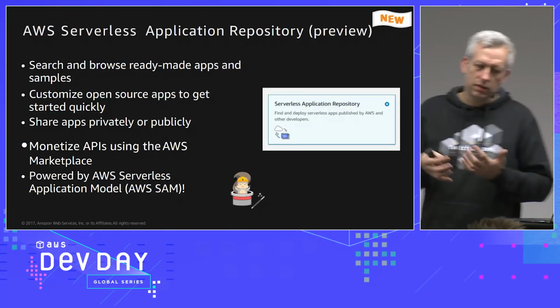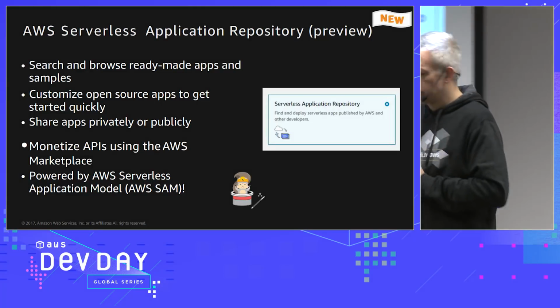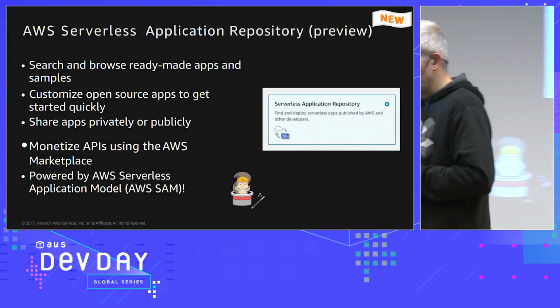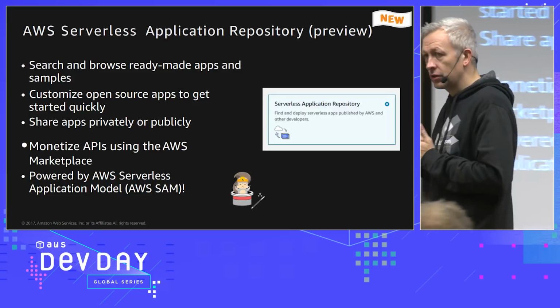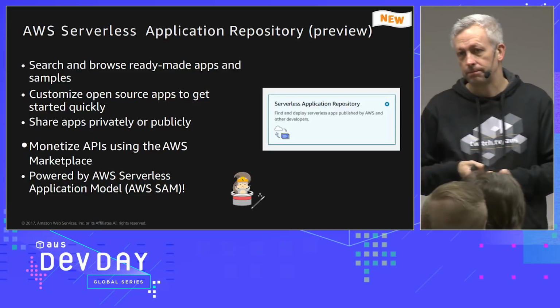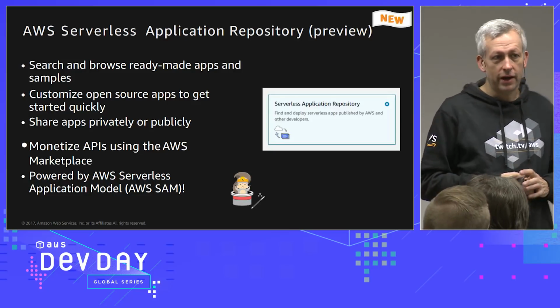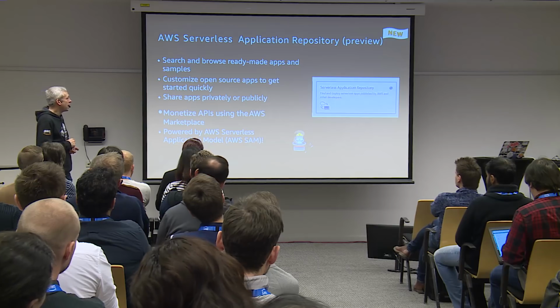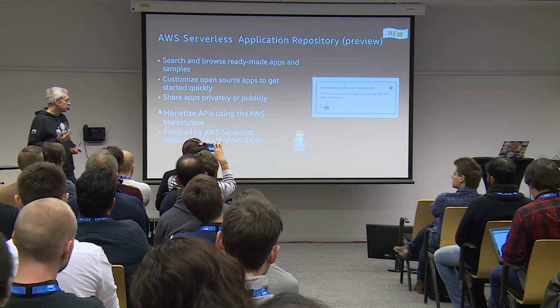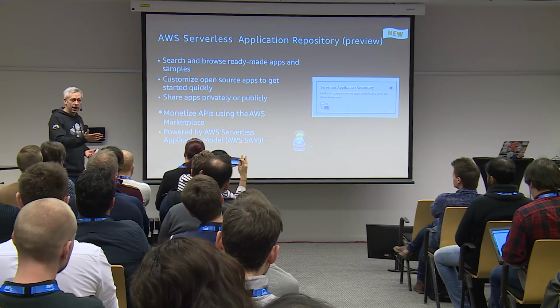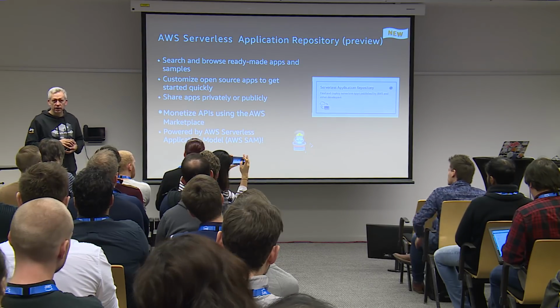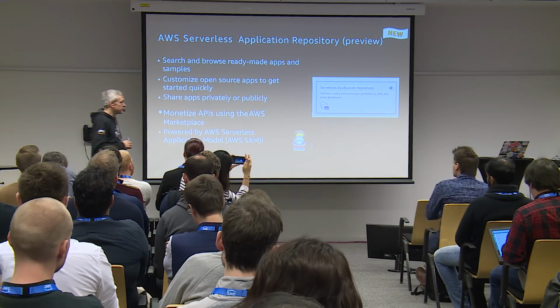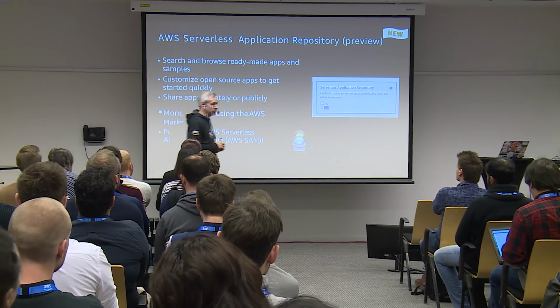There's actually two sides to this. It simplifies the process of deploying serverless applications for developers, but as a developer you can also publish into the repository. If you have an application that you've built that you want to share with other users, other customers, you can upload that into the serverless application repository and make it available for other users to access and deploy.